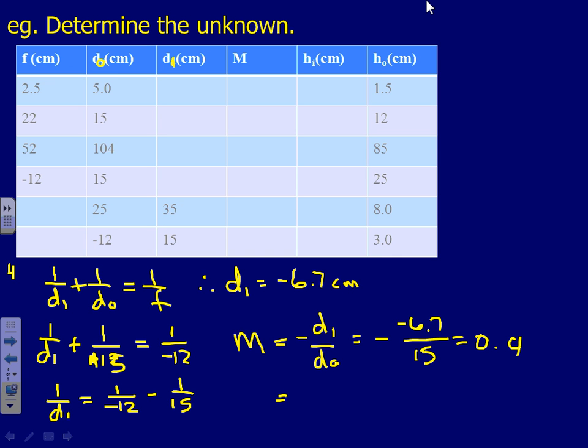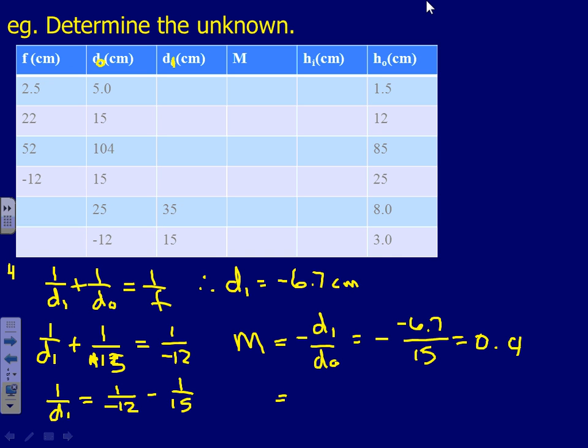Yep. There's many ways. You're just doing a fraction there. You're just doing a division. That line there is divided by the two negatives. We're okay with that. Two negatives makes a positive, so I would just ignore the negatives because I have two negatives in there. That's how I do it. I see the two negatives and I say to myself, two negatives makes a positive, and then I just do the division. Okay, 0.4. 0.4 means it's 0.4 times its original size. 1 would mean the same size. 0.4 means it's a little under half its size.